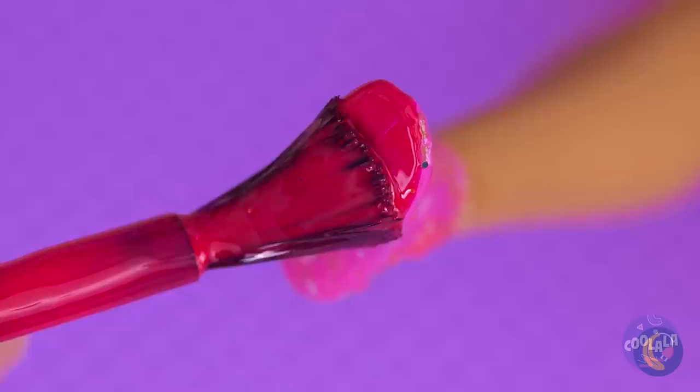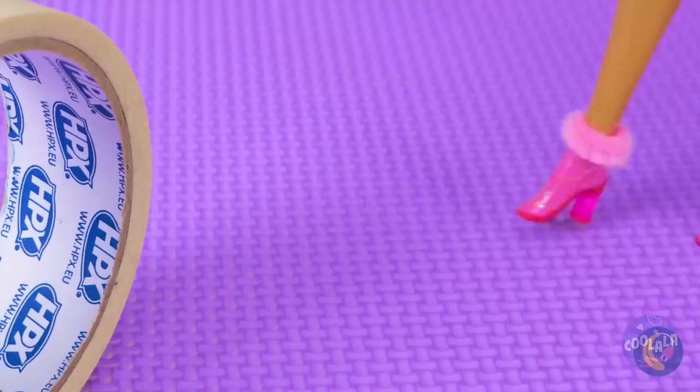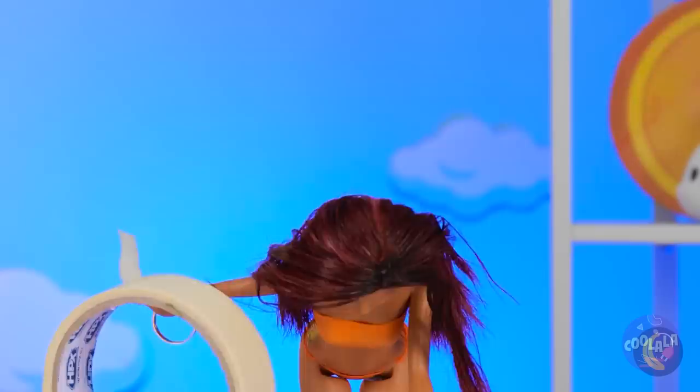Now add some polish and a heel. A faux fur trim will keep those calves warm. Make two. We can't break up a set. Ooh, tape. This'll be great for our next craft.